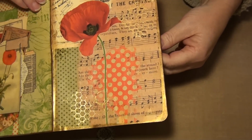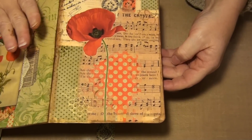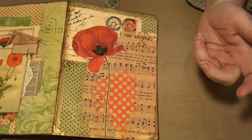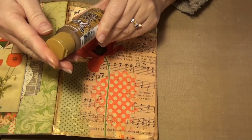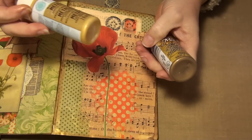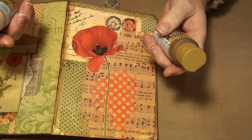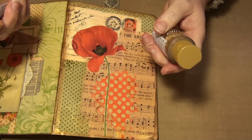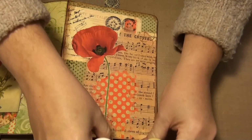So you can see there's a little bit of honeycomb, and then some overlapped circles. And I thought I would play with some paint. Now I have these metallics. This one is Deco Art, and this one is the Martha Stewart. This one's medieval gold, I think. And this one is pale bronze. It doesn't look bronze at all to me. It looks gold, but okay.